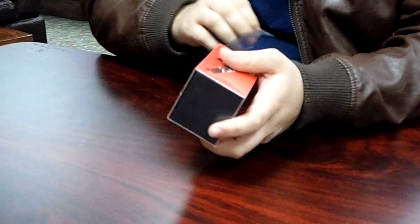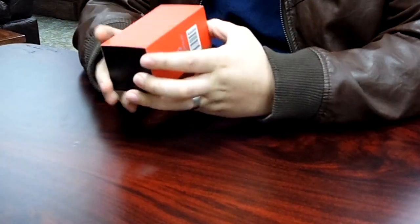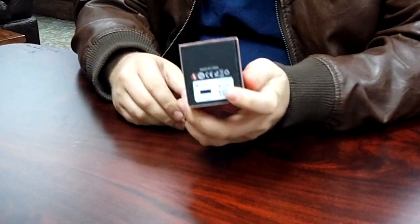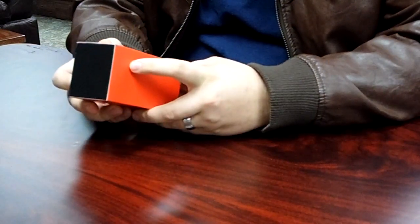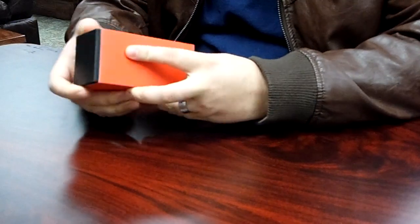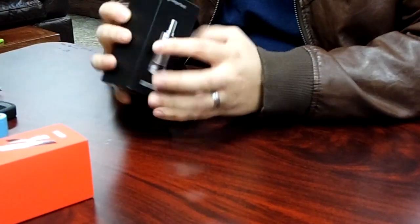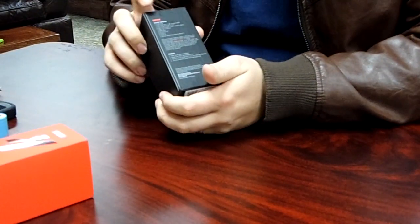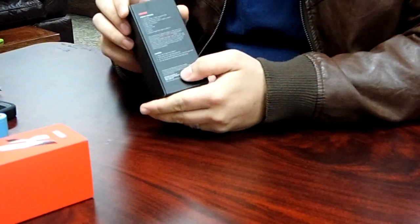First thing, as soon as we get the cellophane off, there's that classic Kanger tag so you can verify all their products. You can go on their website and punch in that number and it'll let you know if what you've bought is actually legitimate. You can also register your Kanger products on their website for any warranties they offer. Nice solid boxing here — they put quite a bit of effort into the packaging. It's got all the specs on the back, warnings and cautions, and even some text in Chinese or Japanese.